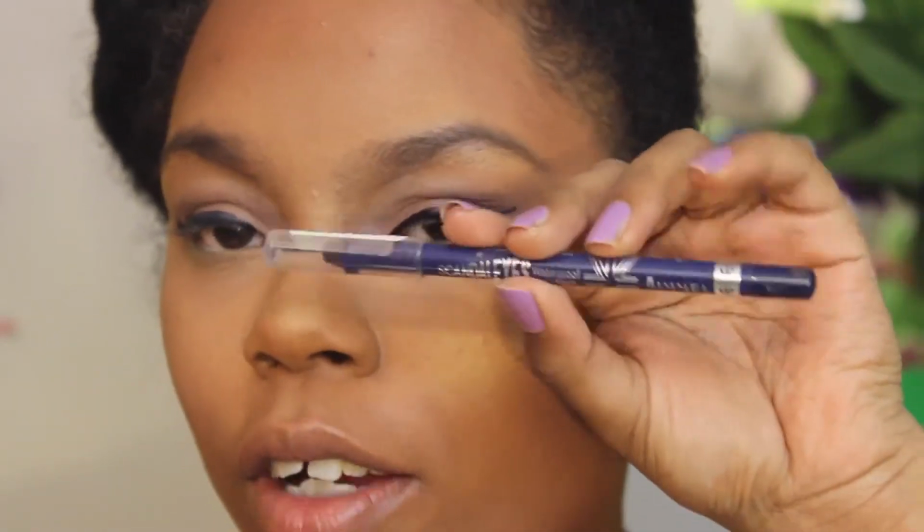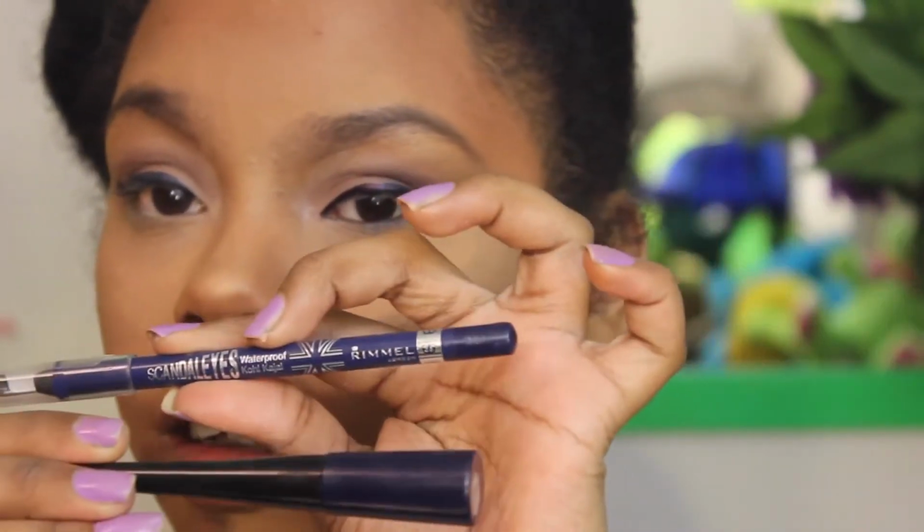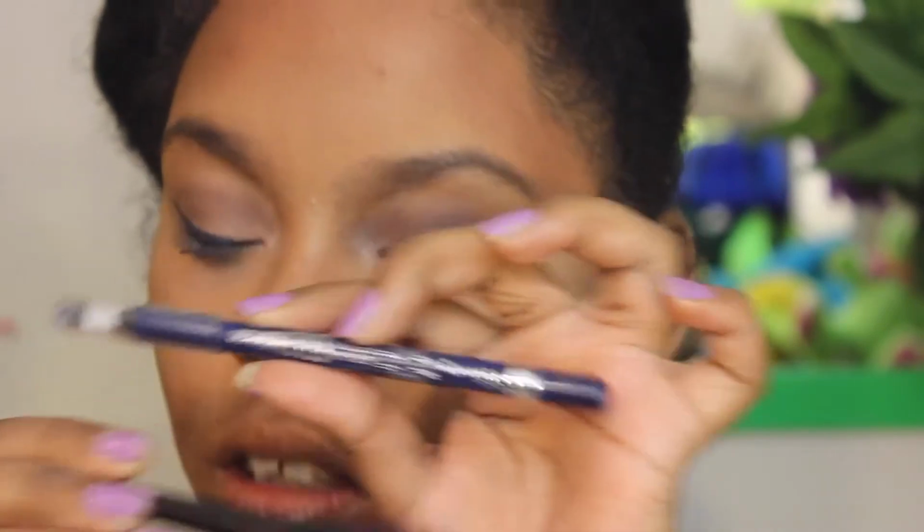And I'm going to use Rimmel Scandal Eyes Liner in Deep Blue. It's kind of like a navy color as well. It's just not as dark as the liner is, but it's really, really close. And I'm going to put this in my waterline and just line that.